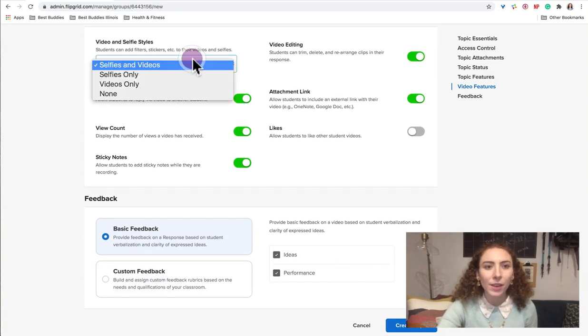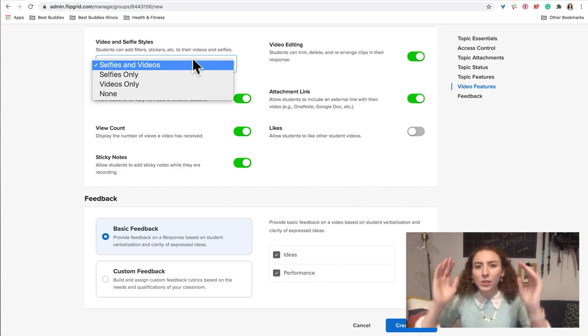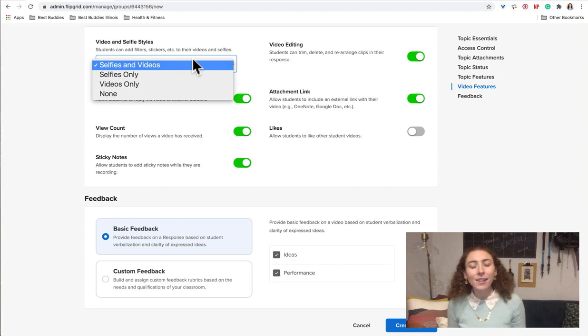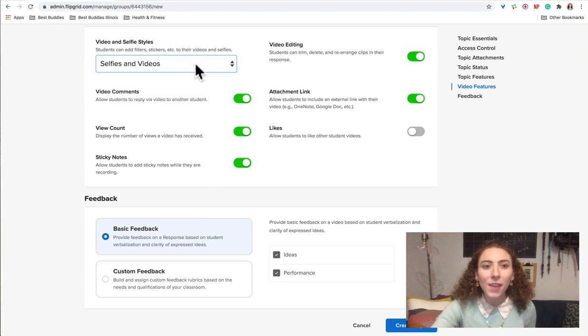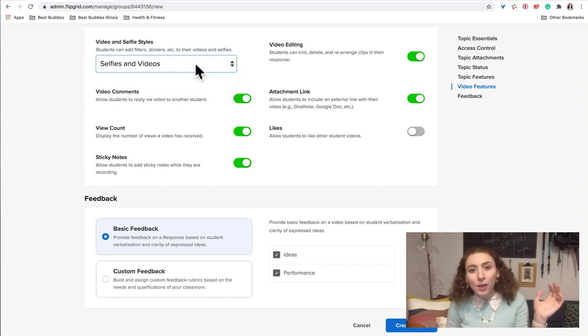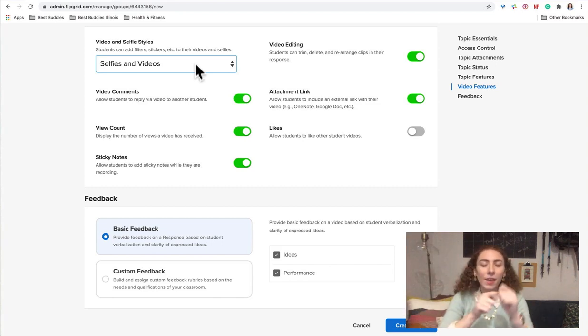So you can see videos and selfie styles. This will allow, when a student records a video at the end, it'll ask them to take a selfie. It's kind of like taking the cover photo for their video. So we always leave that one on. They can also upload a video or upload a selfie, so a picture there, and they can stretch it.